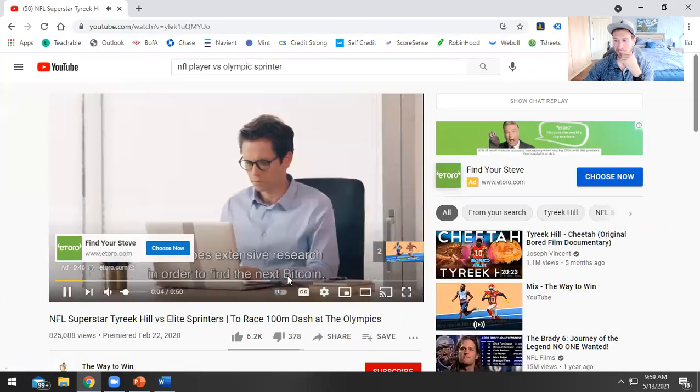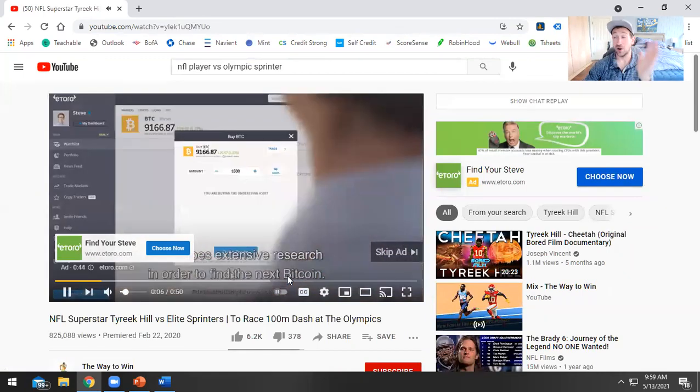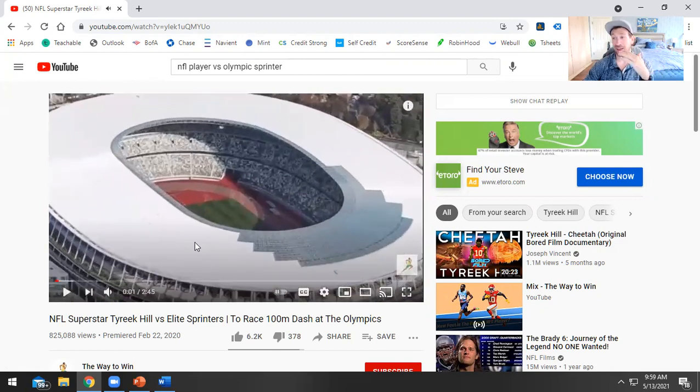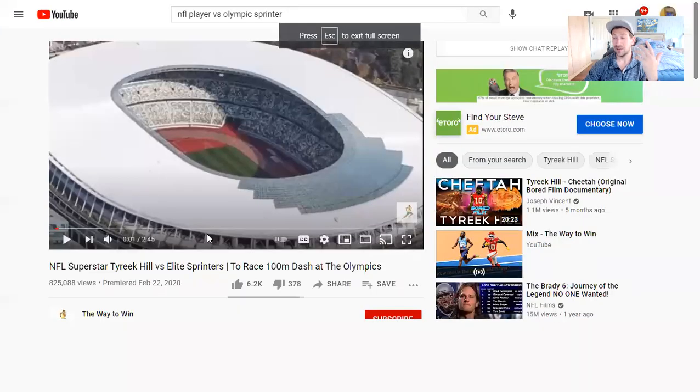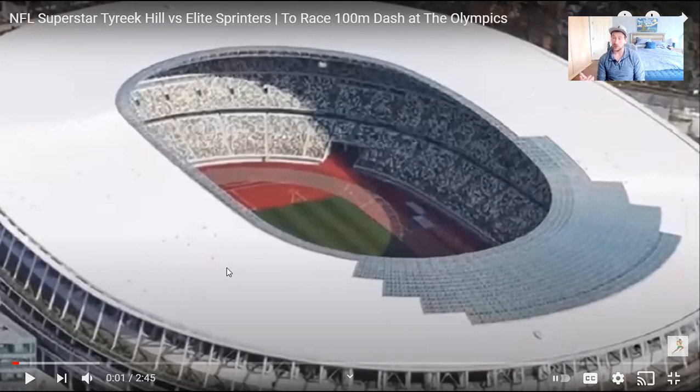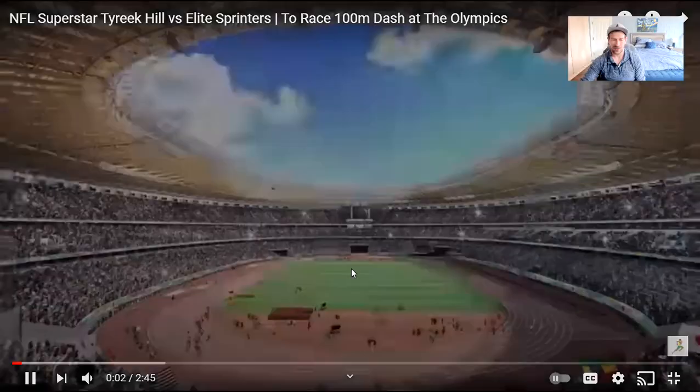So here's Tyreek Hill, who is so very fast. Tyreek Hill is incredibly fast. And he's a professional athlete, right? He's an NFL player. But remember, you think about what an NFL player does. He has to go over and over and over again, play after play after play. You think about an Olympic sprinter, their job is to sprint once and then they are done, right? So we're going to see the difference between these two types of athletes.